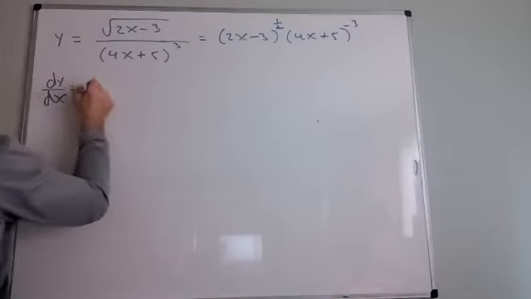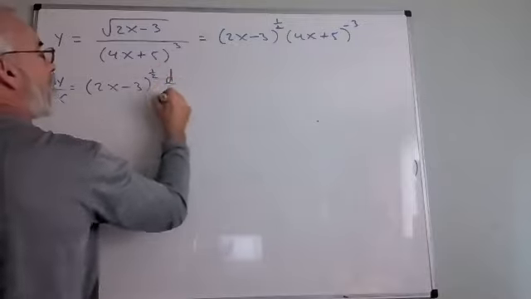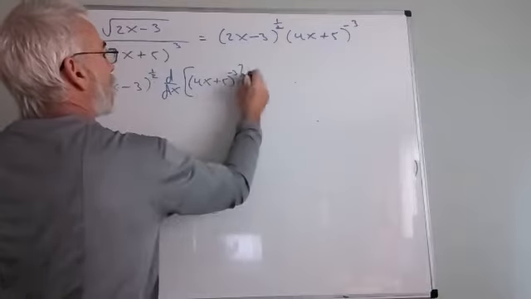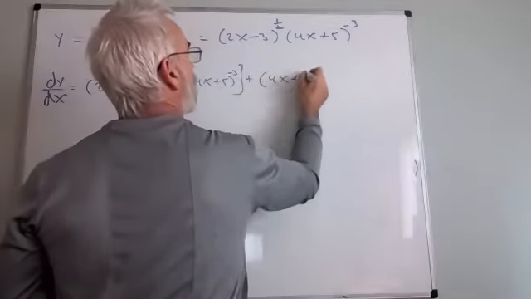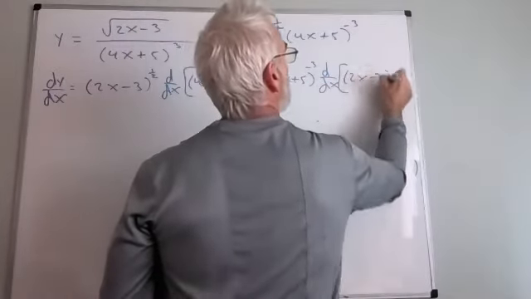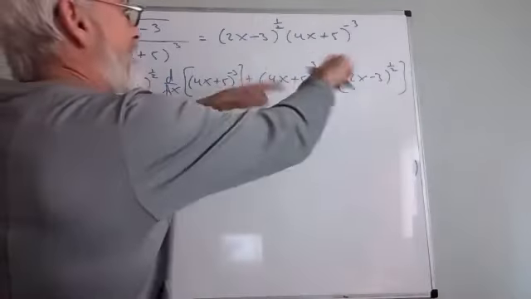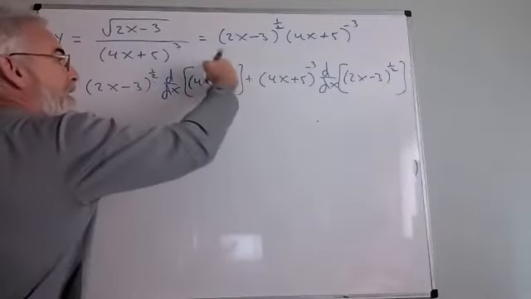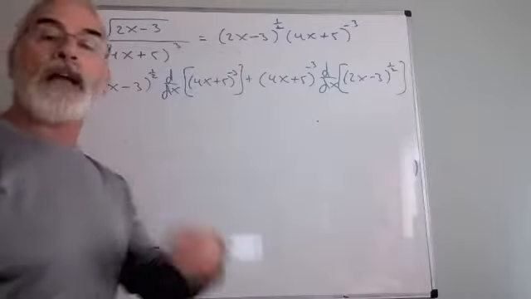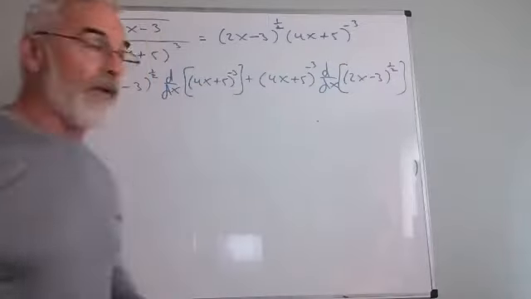That's the first times the derivative of the second plus the second times the derivative of the first. And whatever you do, don't lose those exponents, okay? So I haven't lost any of my exponents. Now, when I differentiate this, I'm going to have exponent function exponent minus 1, and then times the derivative of the argument. So I'm going to have to use the chain rule on that term right there.